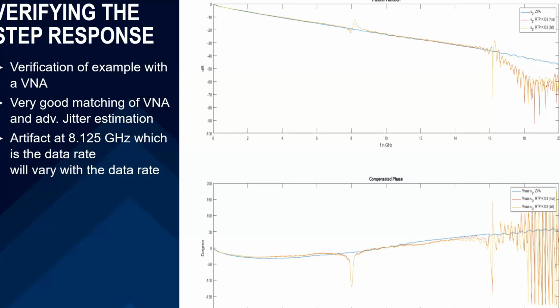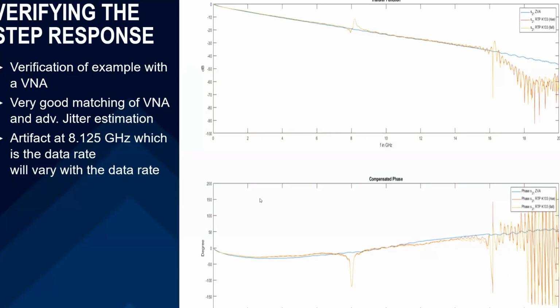So it's kind of a blind spot at the bit rate where the signal is actually transitioning, where we have some inaccuracy, but you can see that the overall trace is pretty good until you get outside the bandwidth of the instrument. And then down on the lower, you can see very good tracking on phase as well, with that same discontinuity that you see at the bit rate. So a higher bit rate would have a different discontinuity, at a different frequency. If we used 16 gigabits, it would be out kind of at the end.